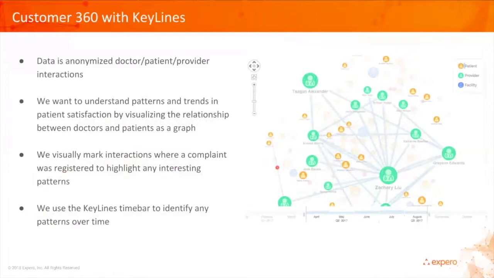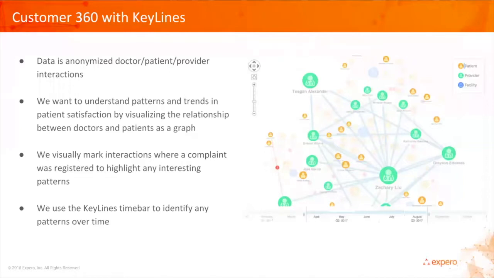And what we're aiming to do is to really understand that customer feedback. So if we are a healthcare organization, for example, we want to understand why and when and under what circumstances our customers, who are our patients, are complaining, for example. We may want to understand and make sure that our doctors are doing referrals in network so that when the patient sees another doctor, for example, they're seeing somebody in our group. We may want to understand, for example, relationships between different doctors and facilities so that patients are being kept within the same facility when they're being referred or have additional appointments and things like that.